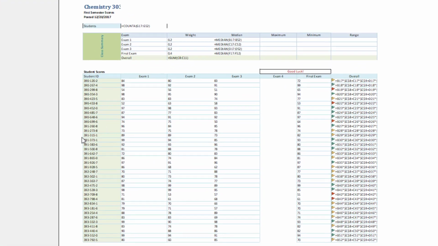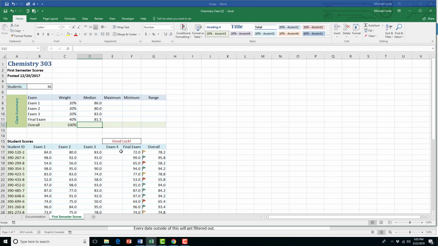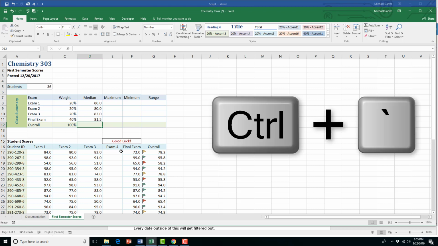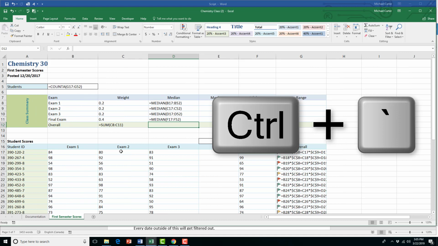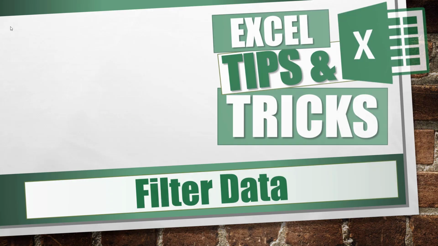Another print option would be to print a separate sheet displaying all the formulas that you used in a worksheet. To quickly display the formulas you used, simply press Control and the weird squiggly line accent button, to the left of the one on your keyboard, at the same time. So Control and the weird squiggly line to show your formulas.